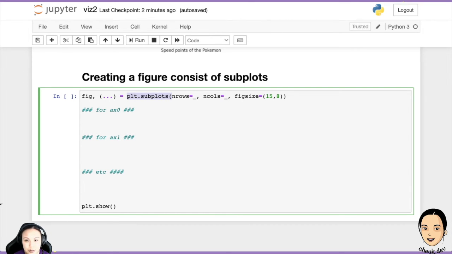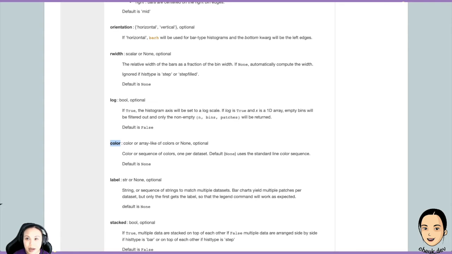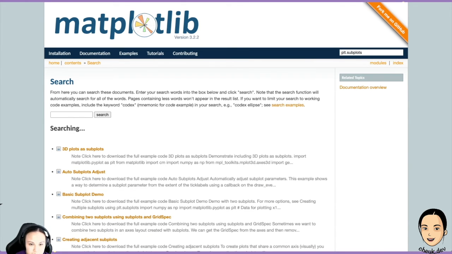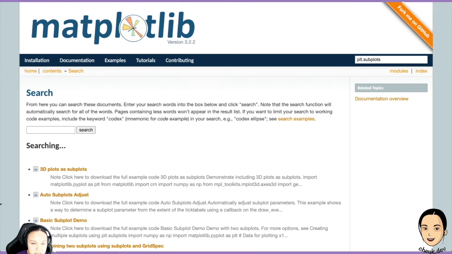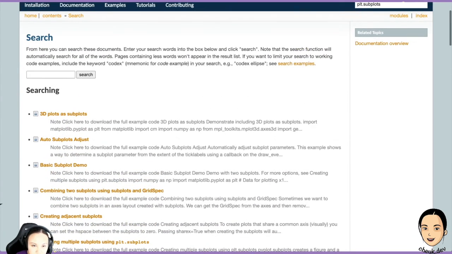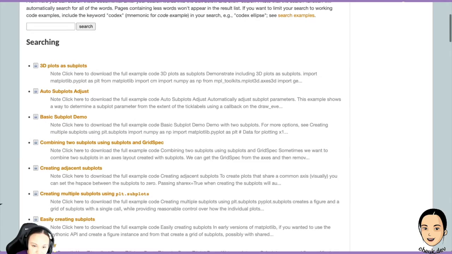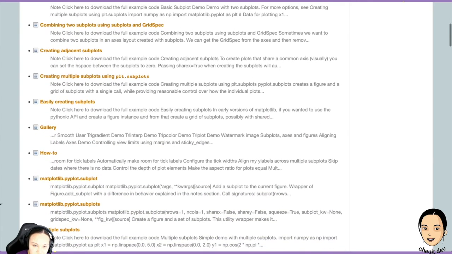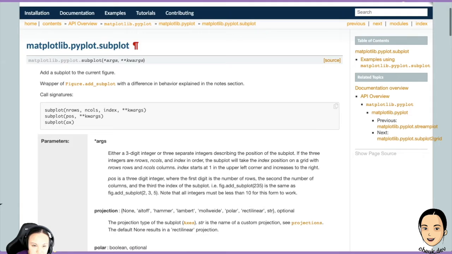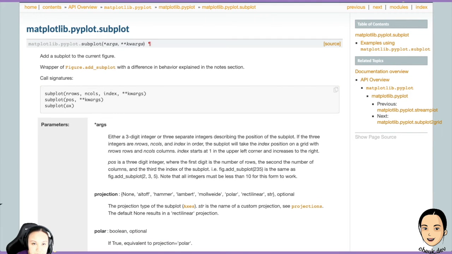So what this will return, if we look at the documentation of this, you will see that, oops, our best friend, oops, what have I done? I'm so used to pressing shift enter, so it's opening something else for me. Okay, so let's make it bigger again. Hopefully it's easier to see. And actually it's not really showing anything because, okay, found it. So yeah, plt.subplot.